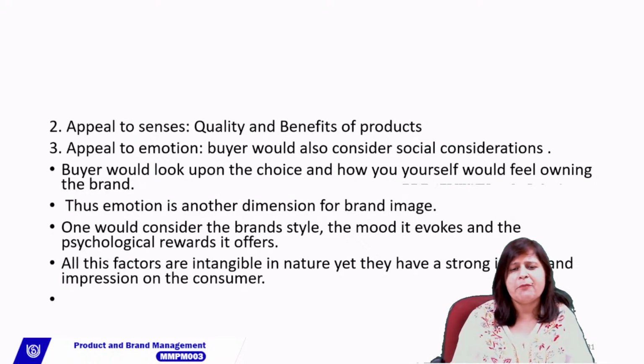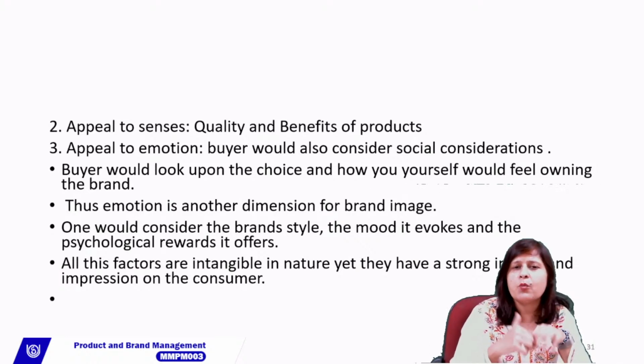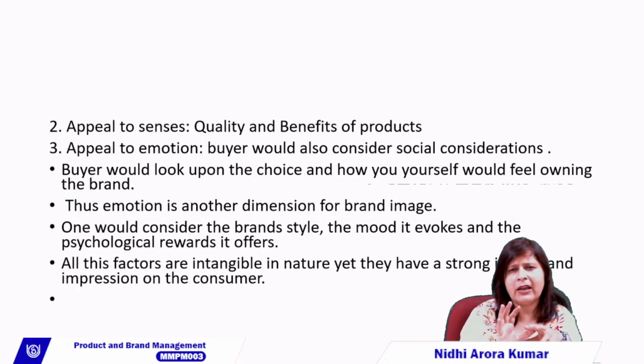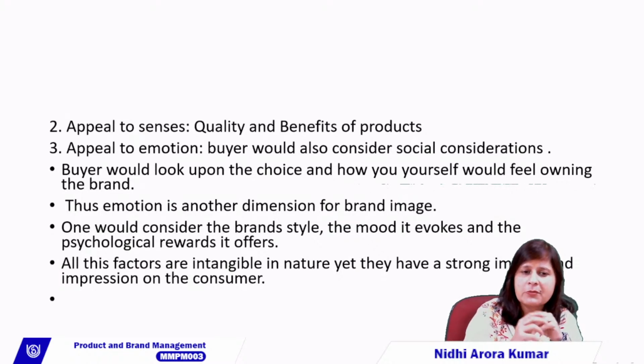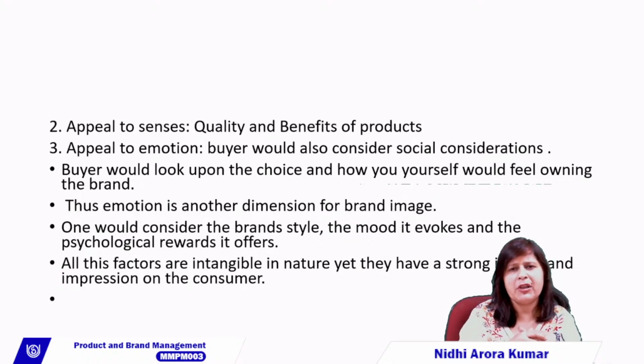That is quality and benefit of the product, right? Appeal to senses is how it could satisfy the needs and wants of the consumers. Appeal to reason is that the product is offering a certain type of feature which is required by the customer, but would it be as per the requirement of the customer? That is appeal to senses.